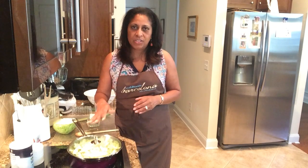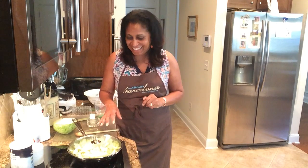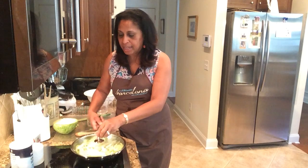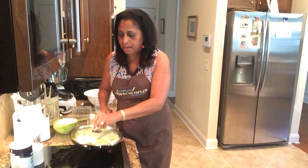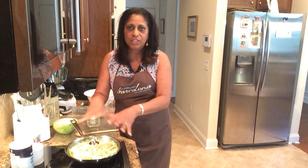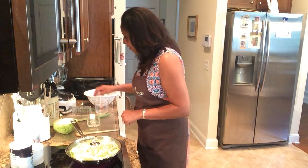I tend not to stir it. Excuse me. There's real time. There's pepper. So I tend not to stir it, and I just kind of let it simmer a little bit. And then sometimes I just take it, and you're going to be careful with this, as I might move it around just a little bit. But I really want the steam and the heat to kind of cook itself because it doesn't take very long at all. So we're going to keep that there.